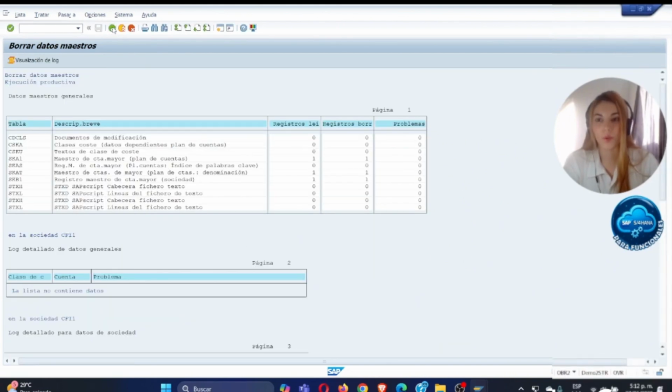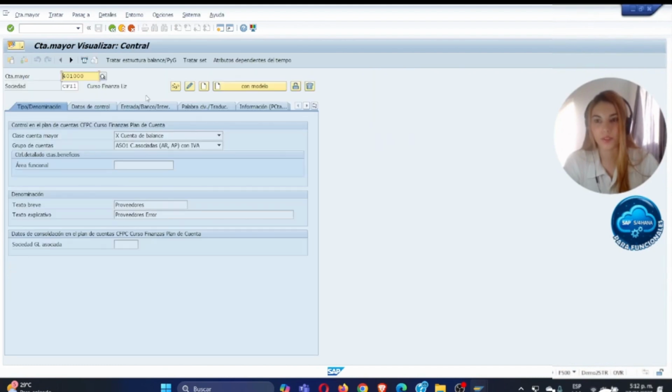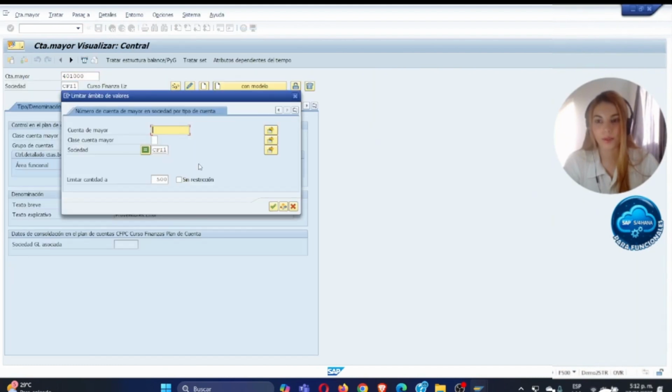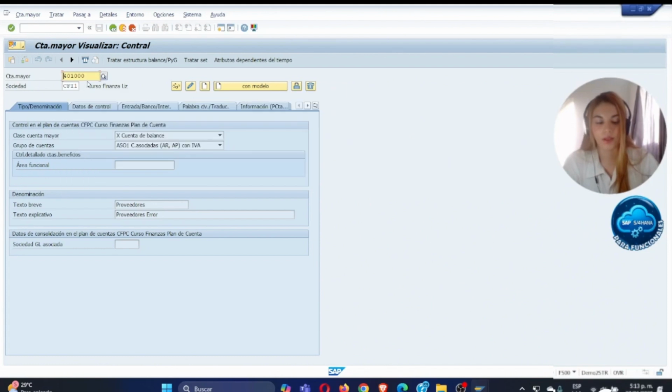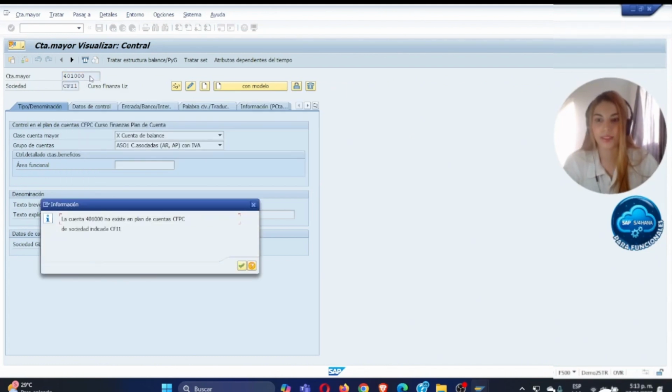Now, if we go back, notice that if I search here for the chart of accounts in the company, the general ledger accounts, it should show me both, I think. Oh, actually now it only shows me the one we just created. Before deleting it, it would have shown me account 401, but I didn't show you that earlier. But this means that we no longer have account 401. It says it doesn't exist in the chart of accounts because we just deleted it.